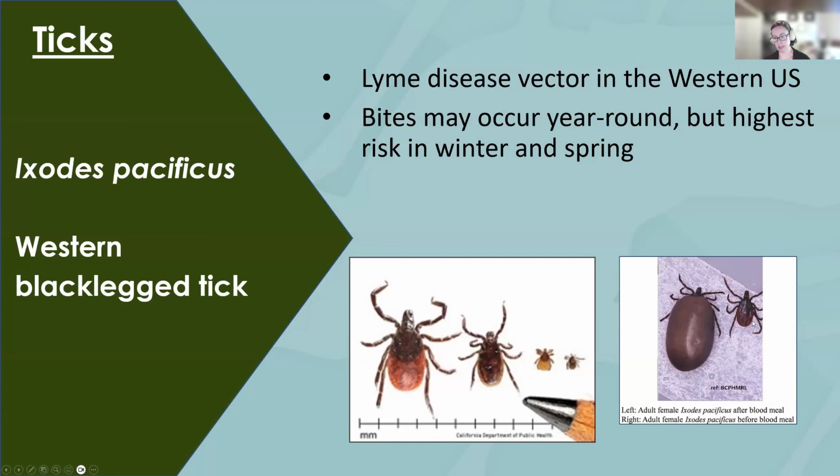However, when the adult female feeds, she can become quite a bit larger. So this is an unfed female in this picture on the right, along with a fed female that is engorged with blood. So they do ingest quite a bit of blood and they do change size pretty significantly. It takes them a while to do this. A mosquito might land and bite you in just a couple moments, but ticks can remain attached for several days.